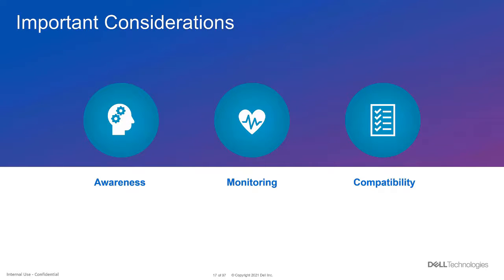A couple of things need to be considered before we jump into the demo. We just want to make sure you guys understand these are all important when it comes to awareness, monitoring, and compatibility, right? VCF 4.2 is the first version of VCF that supports the NSX-T Federation. So we have to be at least at 4.2. And this is manual guidance, right? And Cory's going to go over that. You have to follow the VVD. It has manual guidance, right?